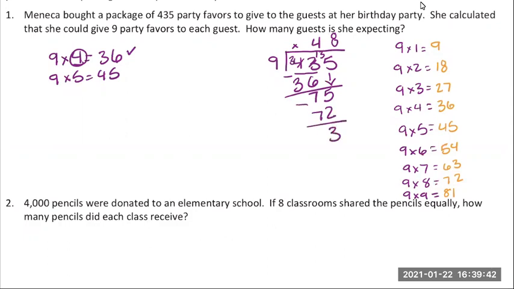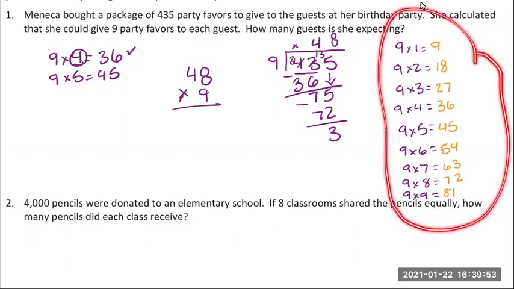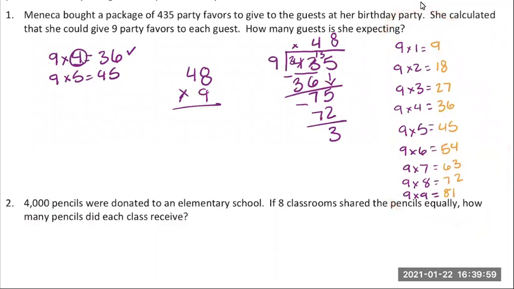Okay, so let's multiply out to double check. And the good thing about having this over here is that when you're multiplying, you don't really have to think too hard about what you get when you multiply, say, 9 times 8 or 9 times 4. So 9 times 8, you can look over here on your list of multiples and know 9 times 8 is 72. Then you could do 9 times 4. We can look over here. 9 times 4 is 36.